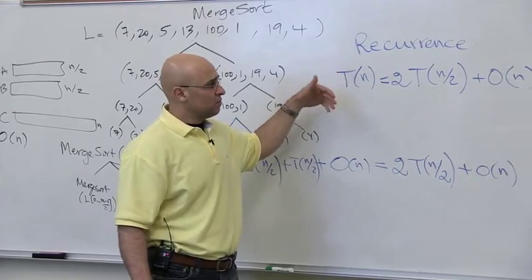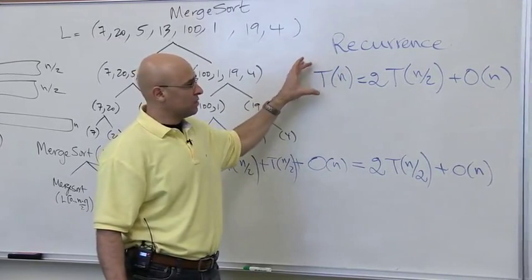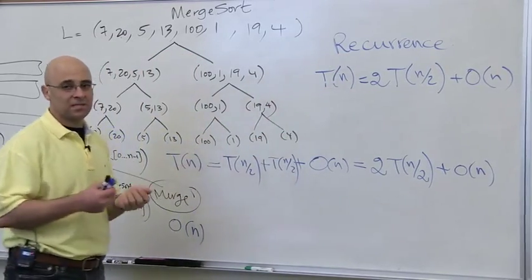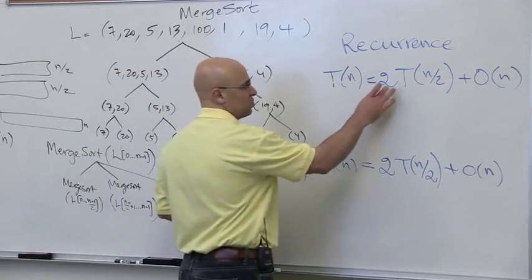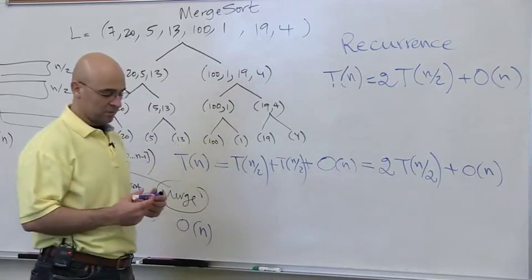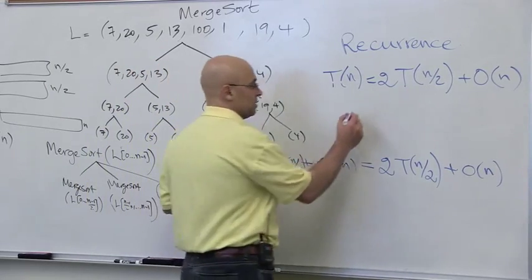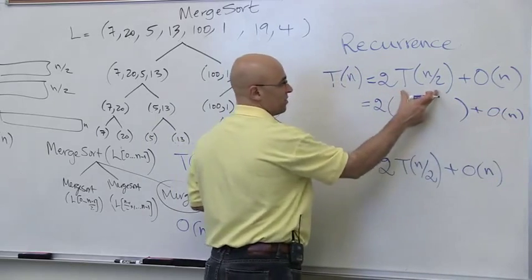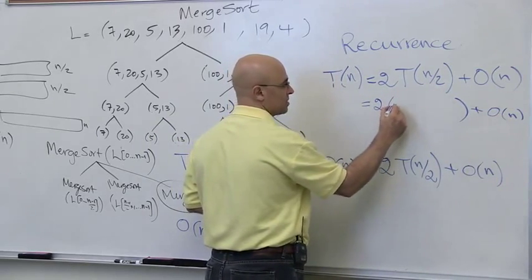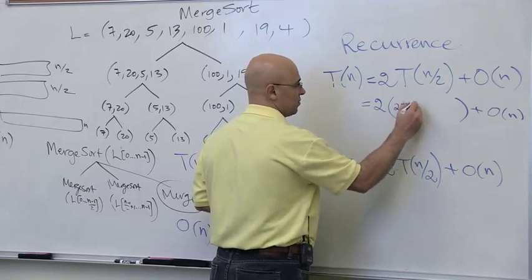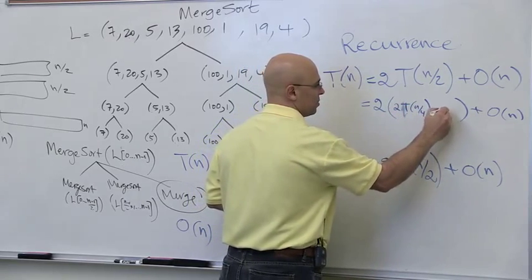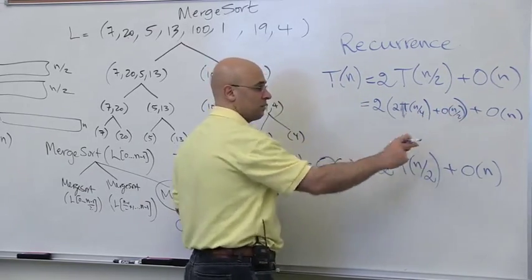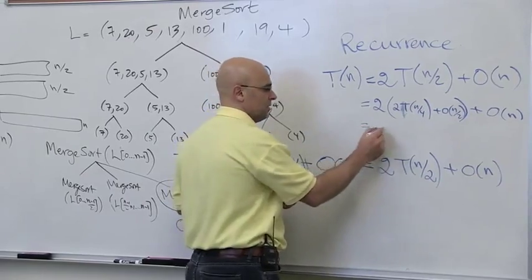But when we have a recurrence like this, before we are able to get the explicit formula for T of n, we also have to put a rule for the base case. Because look at this, T of n is 2 T of n over 2 plus O of n. Then I can say this is T of n over 2. But what is T of n over 2? It is 2 times T of n over 4 plus O of n over 2. And I can keep repeating this exercise and getting all these copies. But where do I stop? Right? Where do I stop?